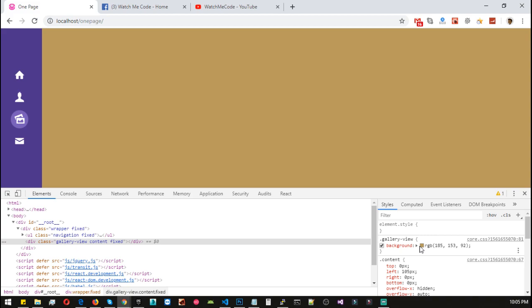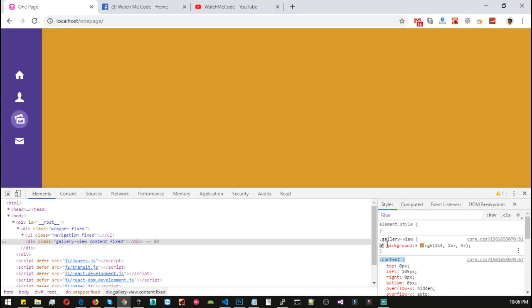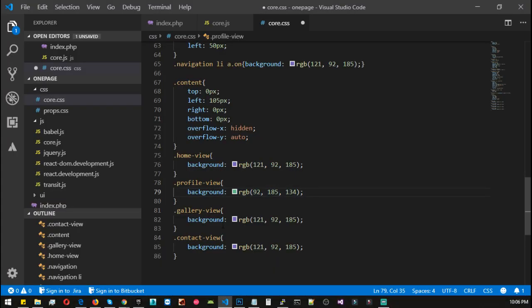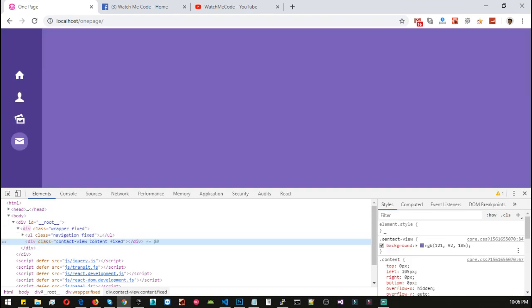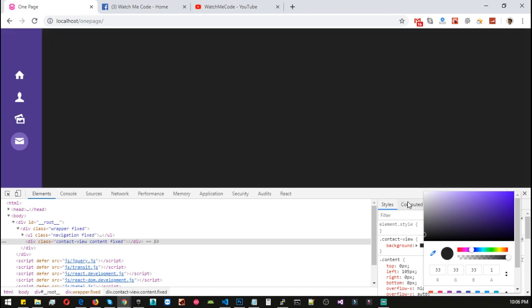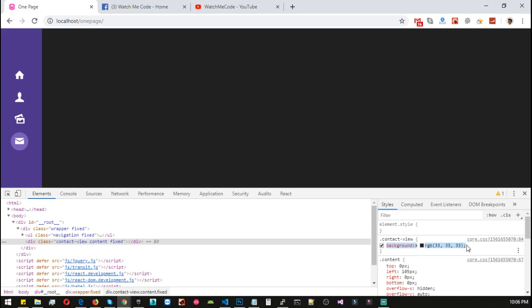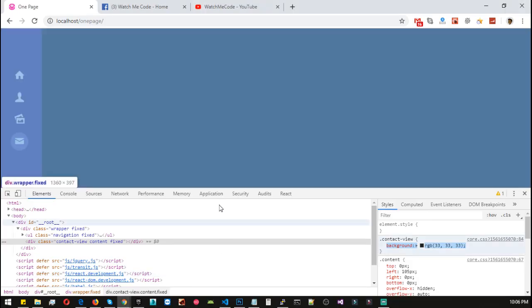We can change it later. Let's add a nice bright color. Copy and save inside gallery view. And for our contact view, we should add a nice dark color. Copy and paste inside core.css and save it.